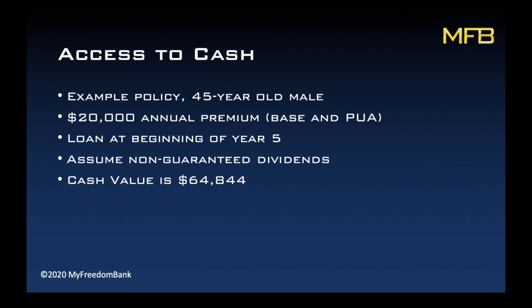The policy loan we used was based on an example policy, which I just made up. It doesn't belong to any of my clients, anybody I know, nobody real. I made up a fictitious 45-year-old male who had a $20,000 annual premium set up like a banking policy. And that policy had enough cash value in it to take out this loan at year 5. Now, this is not like yours. If yours is smaller, don't worry about it.